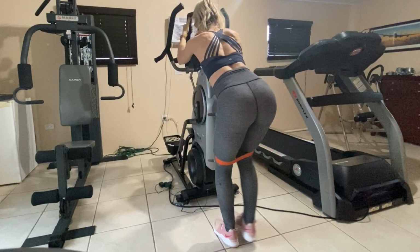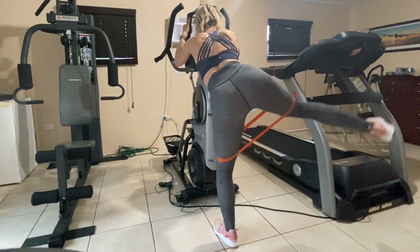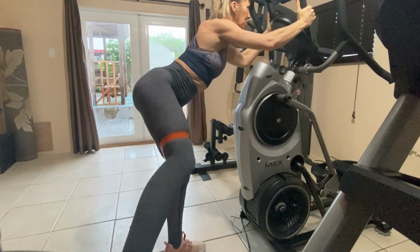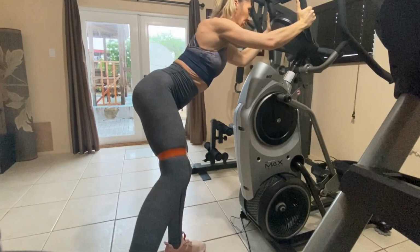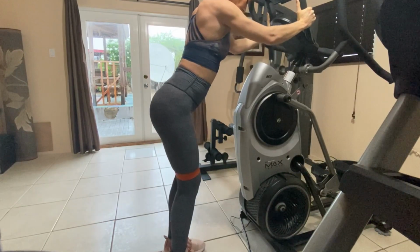Okay, on to the first movement. This is for the lateral glute. You're going to just slightly bend over, but you're essentially standing upright. And you're just going to move that foot away from your midline. So you're going to stay as sideways as possible. We are stronger if we kick the leg back a little bit.